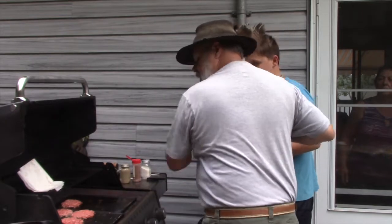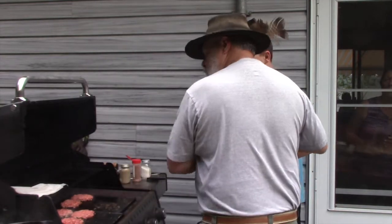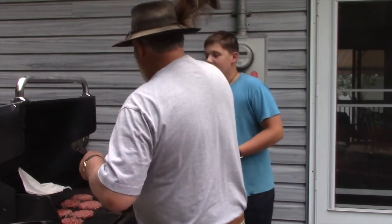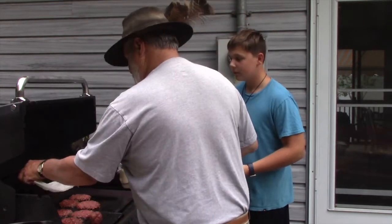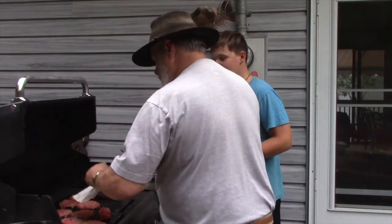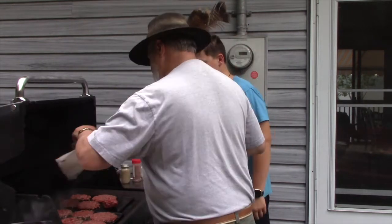we gotta put them on here. We'll have some slow ones, we'll have some fast ones, we'll have some fries. The fries will be coming, but we gotta wait for that a little bit. These are all almost ready to turn, and I still have to put some other ones down. Yeah, parchment paper so that it don't stick on the spatula. Once I get them all on here, then I'll be doing all right.